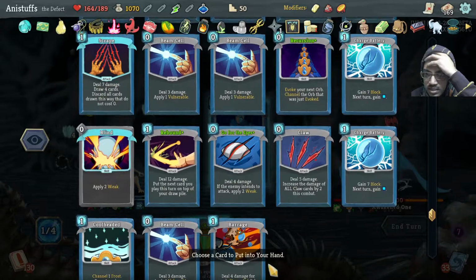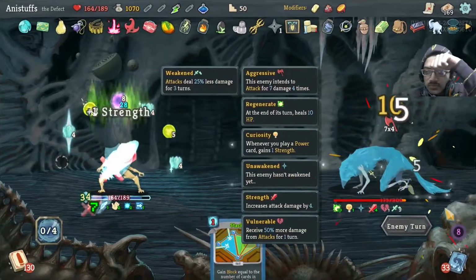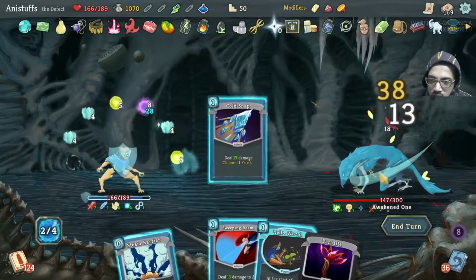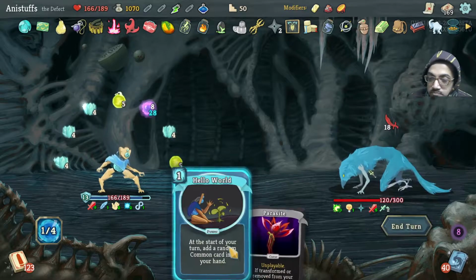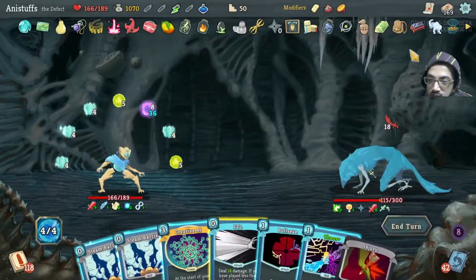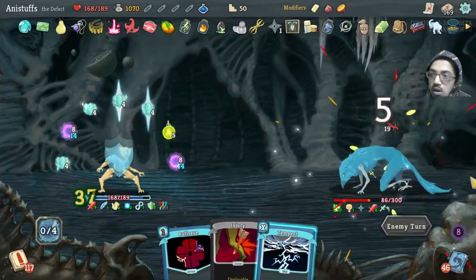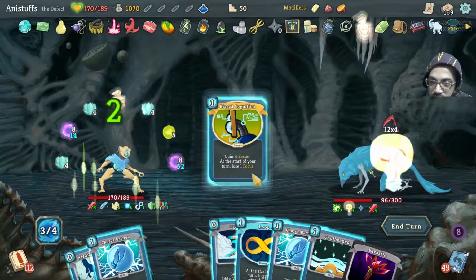That's 14 damage. We'll just get leap. Never mind. Already blocking that. Okay. I should use speed potion because I have orange pellets. Correct. I should. Wonderful. I forgot I have that. Yes, I will use that. Thank you very much.